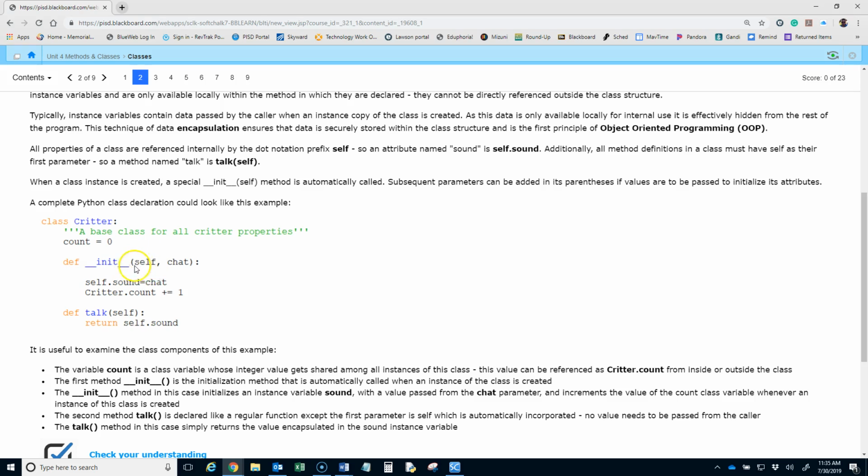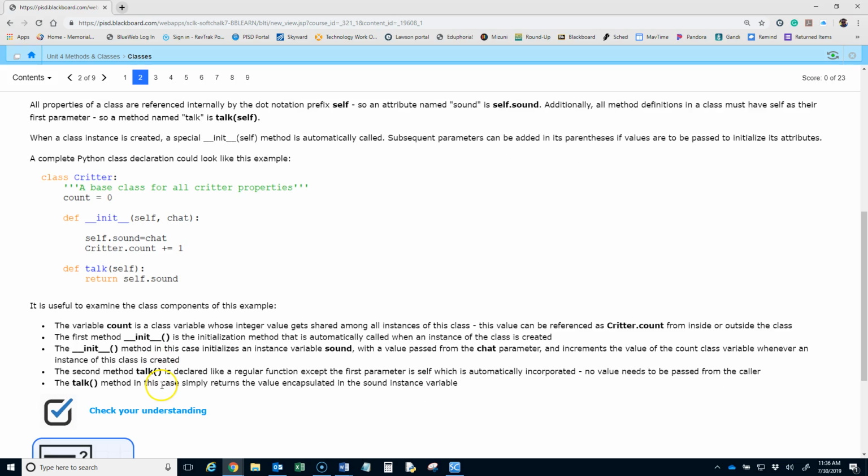I have self, and then I have what I'm passing to it, self.sound equals chat. So I'm going to pass it some words, and that's going to be placed into self.sound. Critter.count plus equals 1. So count is outside the method, and in order to use it, I need to call Critter. Def talk, self, return self.sound. So let's examine this a little bit more closely.